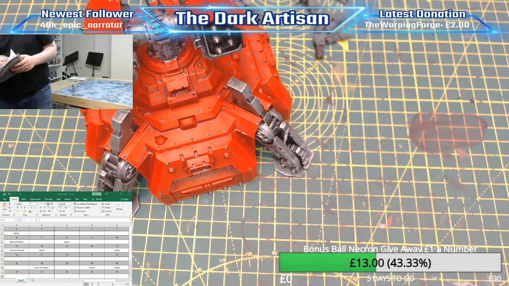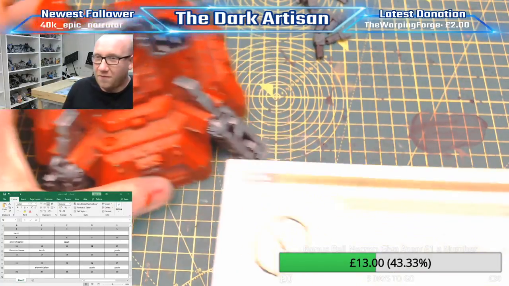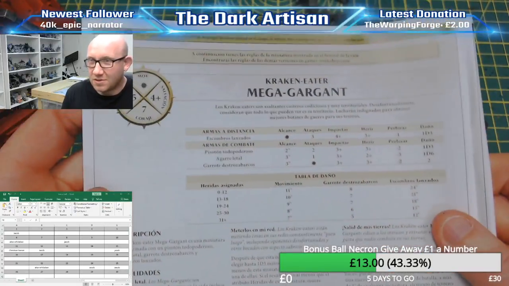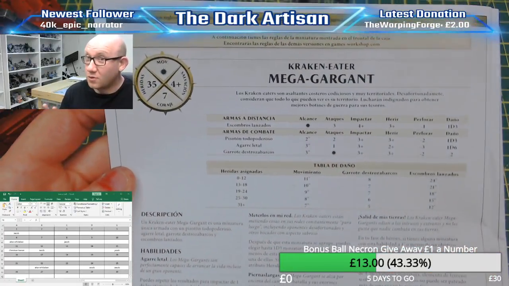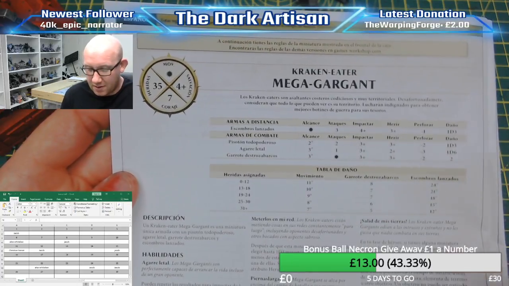Is it in there? Yes. So, ignore the fact that this is a giant, right? So this is your War Scroll. Now, giants are 500 points, right? That is a quarter of an army, okay?